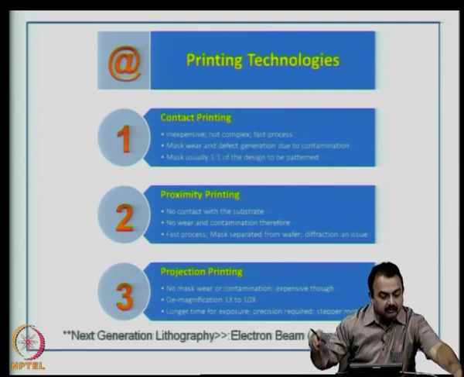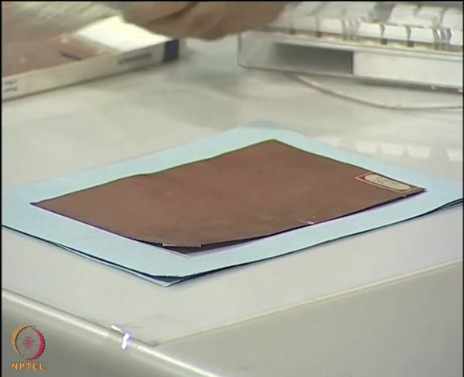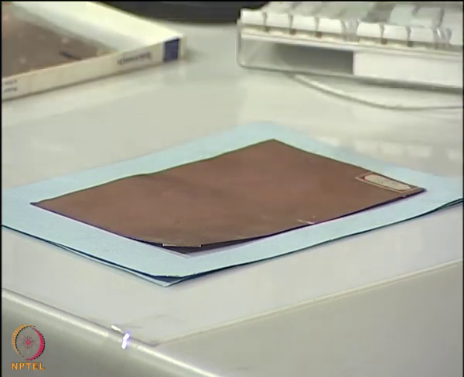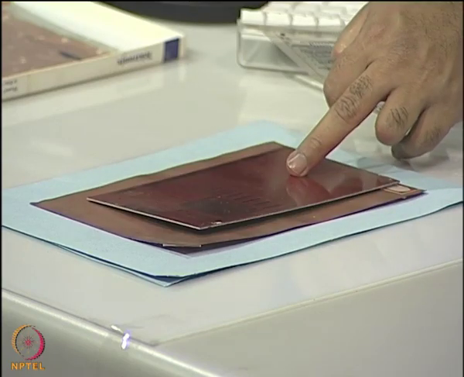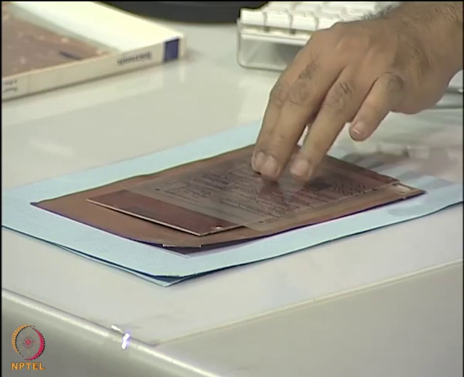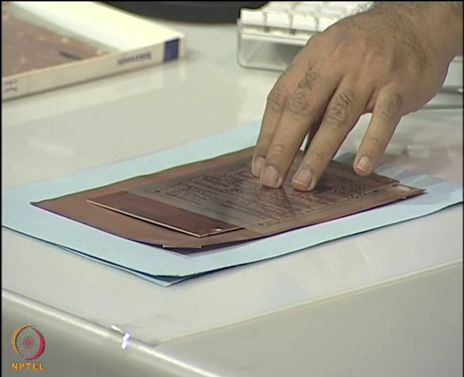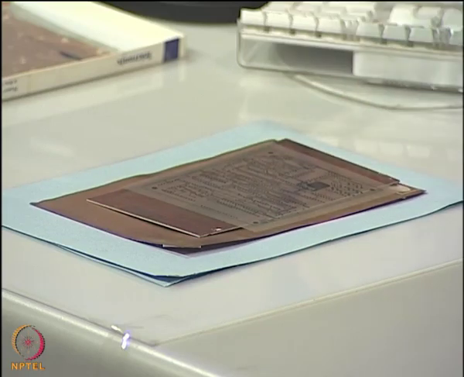For example, if you look at this sample here, this is the laminate, and assume if it is coated with the photoresist material. Now, what you see here is a photoresist coated substrate. Now, you keep your mask. The mask is actually in contact when it is exposed to UV light. Okay. So, because of continuous exposure and contact with the surface, the mask can undergo wear and tear. So, you have to change the mask very often.